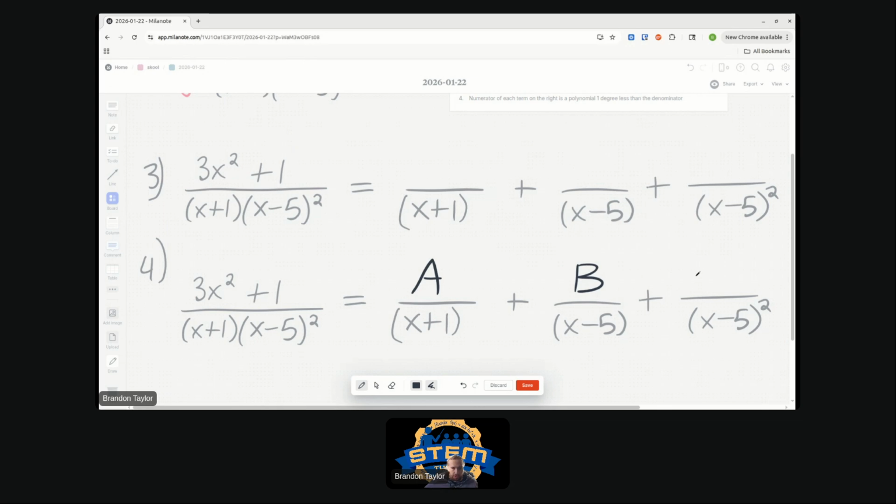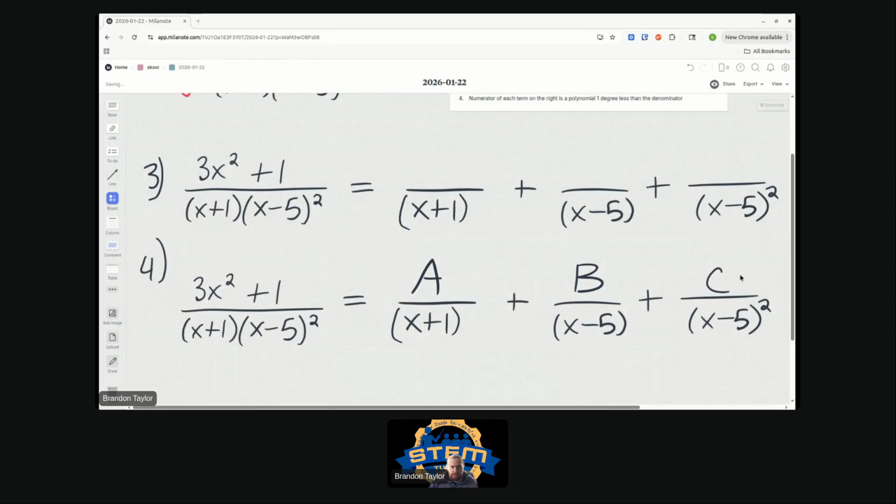And then here, this is where you might be tempted to say Cx plus D. That's wrong, even though technically, if you look at the whole thing here, it is squared, like it is a quadratic. So you might think you need a first degree polynomial, but on the right at least, you ignore what's on the outside. You only care about the thing on the inside. So it's actually just going to be C, not Cx plus D. And that's an important detail. So there you go. Hopefully that makes sense.